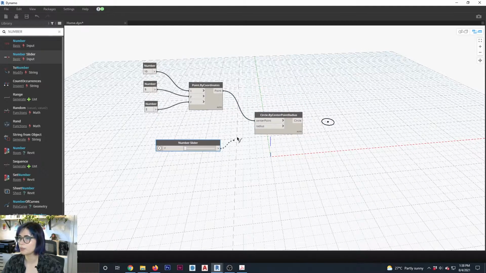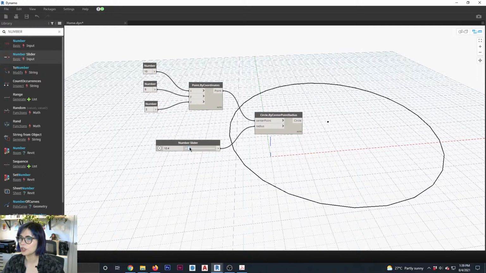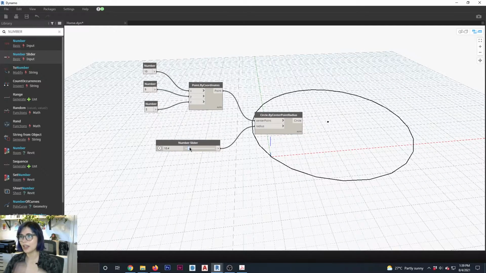I'm going to connect my number slider to my radius, and instead of typing the exact value, I can just click and drag the slider and play with that dimension. This goes back to the purpose of Dynamo for iterative design. When you don't know exactly what value you want and you just want to test out different options, the slider allows you to play with those values a little bit easier.